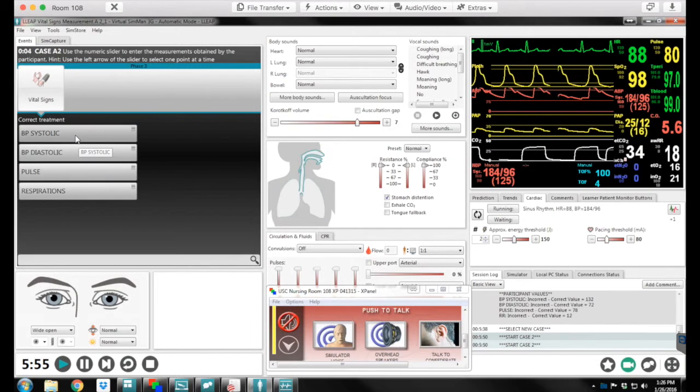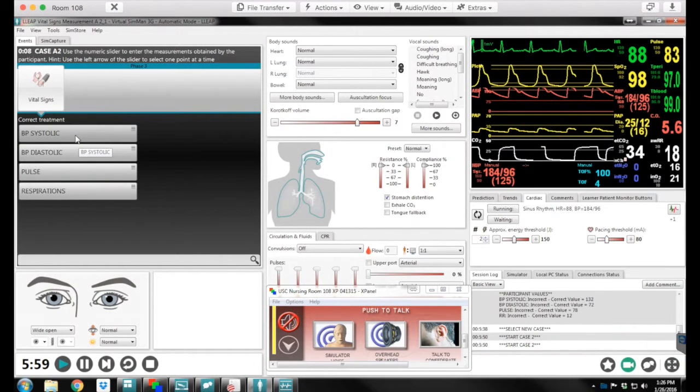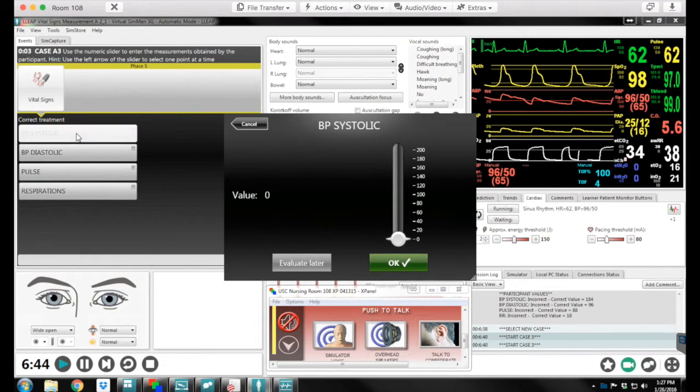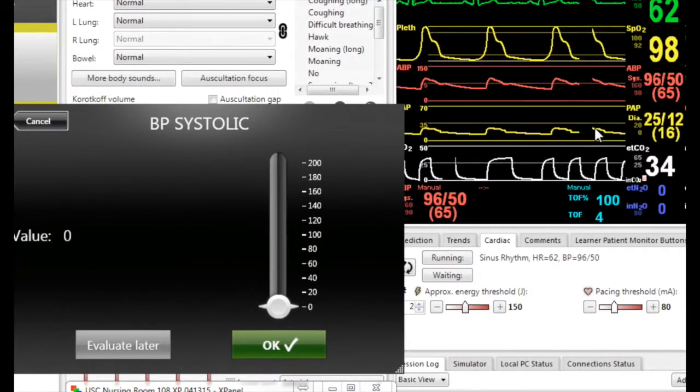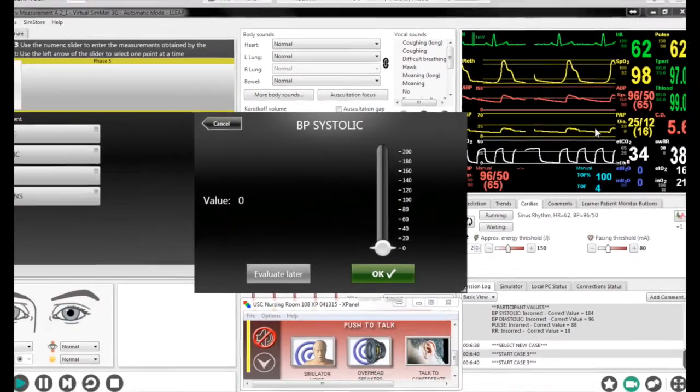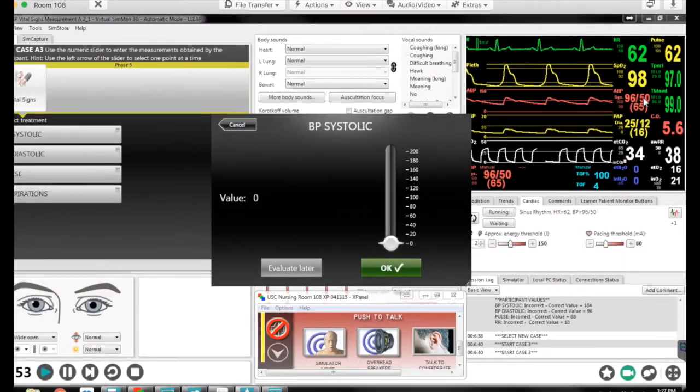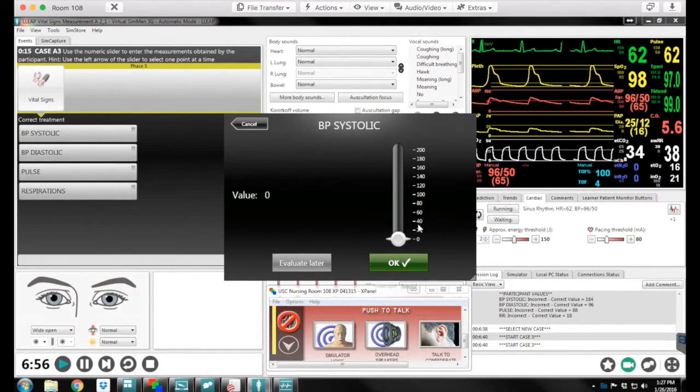We're just filling in what Jane thinks is happening with the mannequin. Mark fills this out. And I can kind of cheat because I know what the settings are over here. The person actually running the scenario can see exactly what the mannequin is set to right over here in this section. So I can see that the systolic is 96.